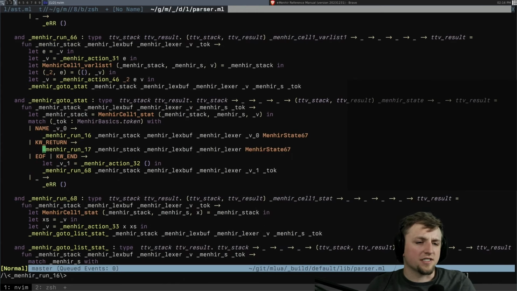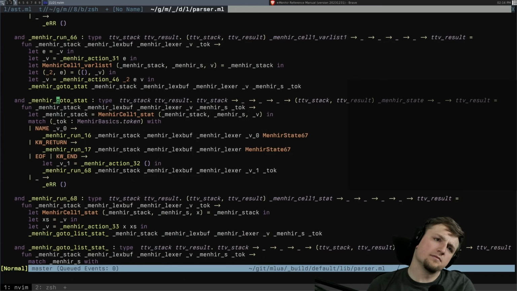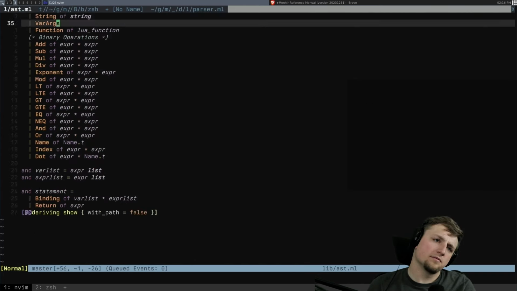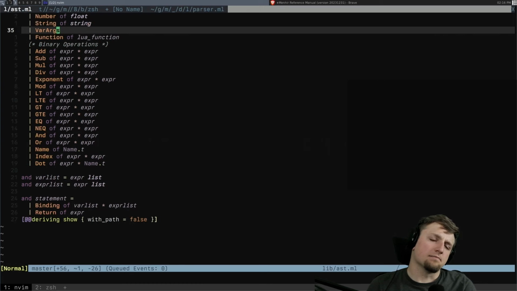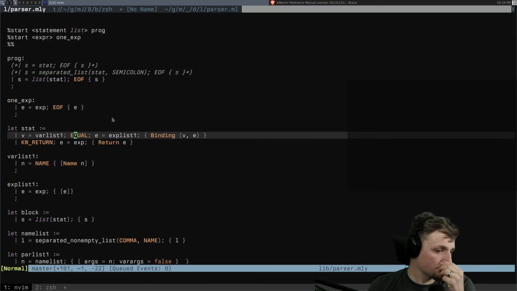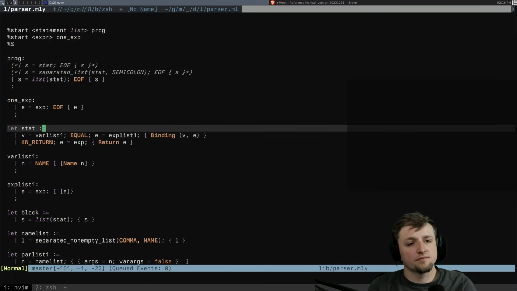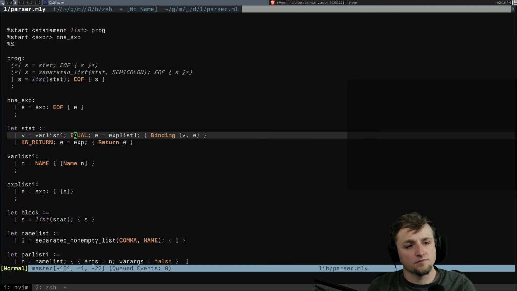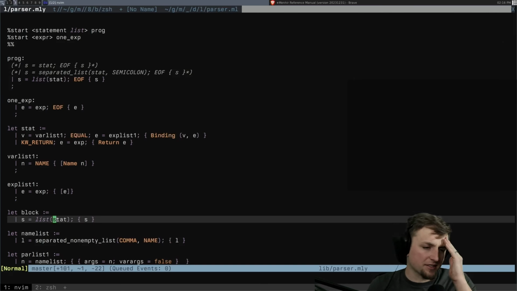So we see a name, or we see keyword return, or we see keyword end. Yeah, that should be fine. Why would we not get keyword end here or something? Maybe it has something to do with this.